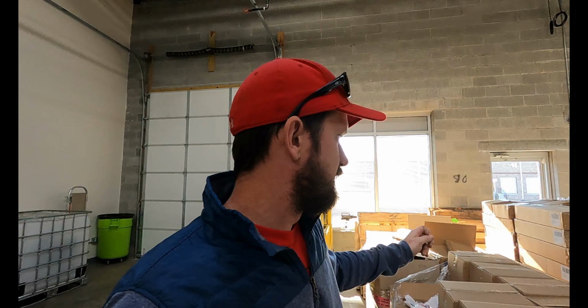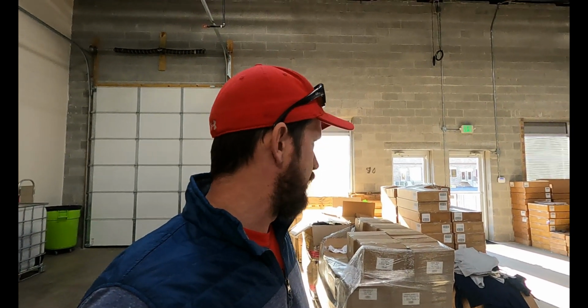So my thinking was I can wholesale them at 10 bucks a piece, which is still plenty of meat on the bone for people to make some money on that. So at 10 bucks a piece, that's right around $6,000. There'll be some shipping charges on top of that, whether I put that onto the buyer or if I handle it, I'll probably have to charge shipping.